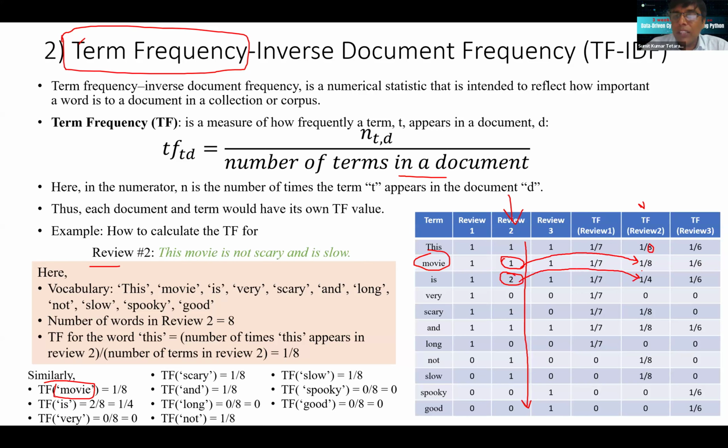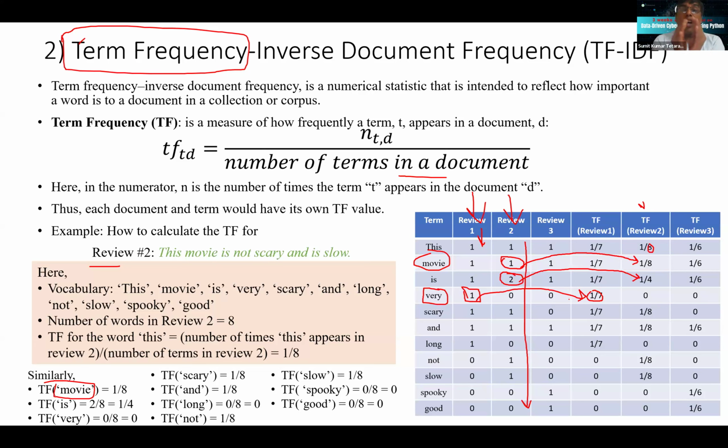Now you can understand why it's 1 by 4. And why is it 1 by 7? Because we are going to check this term frequency inside this document or review. How many times does it have? Only 1 time. And the total number of terms in this review is 7. That's why it's 1 by 7. Now everyone, I think you understand.